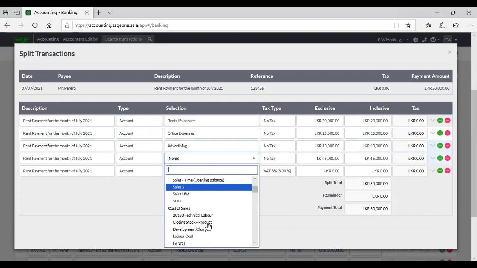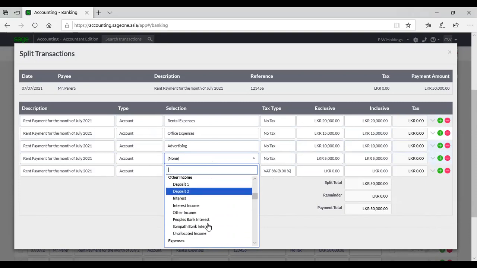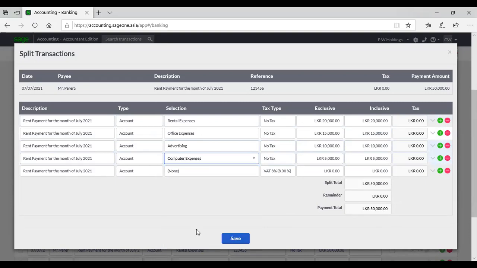From here, you can select what are the accounts you are splitting. Like that, one transaction you can split to more than one GL accounts.